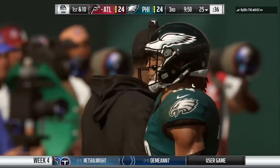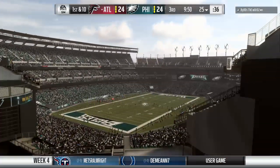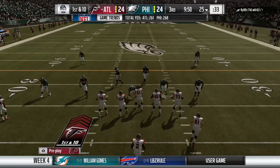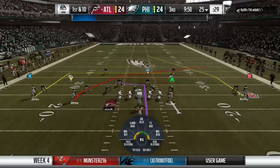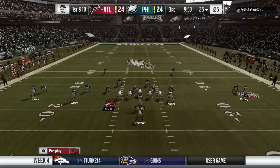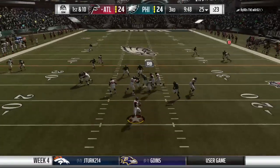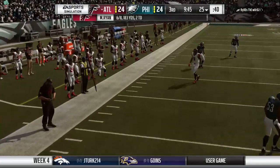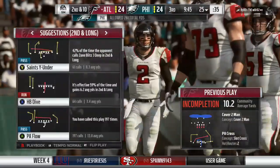Here comes the Falcons offense. It's their first possession of the second half now. First half showed us some pretty good offense. Tie game, we'll see what the second half brings. And it'll be interesting because I think both sides feel pretty good about what their offenses are doing. Got to wonder what adjustments are being made defensively to try and get a spark and maybe slow down the other side. But here, do you change up anything on this opening drive? Not offensively, you don't. You got everything going your way. You're probably prepared for maybe some change-ups you might expect, but overall, you like what your game plan's showing you.